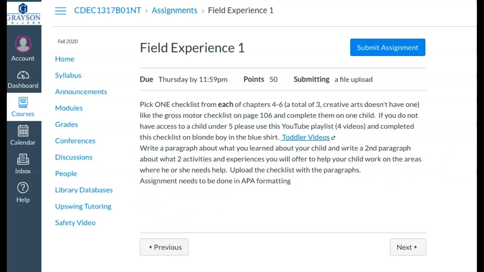And then, based off the information you get from those checklists, what's an activity you could do to help a child? So, for example, if you find out the child doesn't have a lot of balance, what could you put outside to practice balance? Is there a game that you could play during music and movement time that would do that? Is there something you could put out in the pretend center? What could you do if you realize your child needs to work on balance that would help them learn balance?